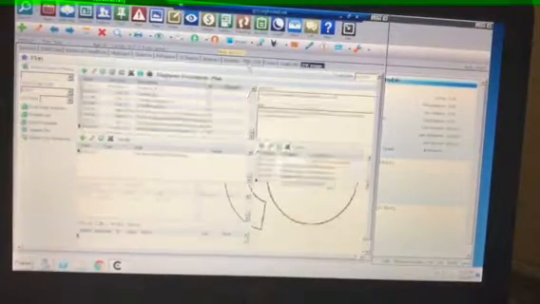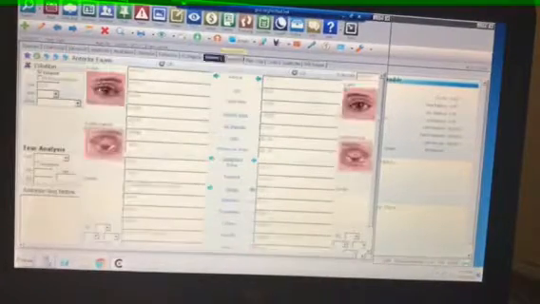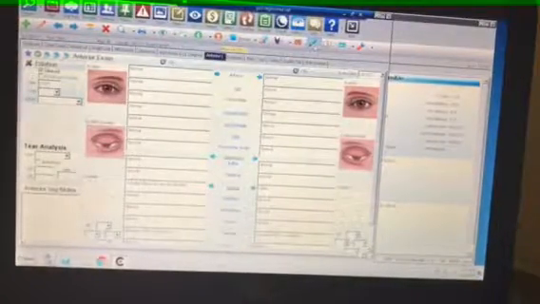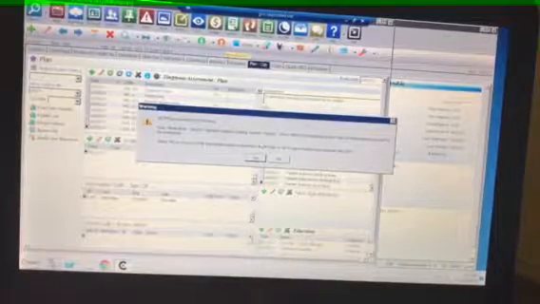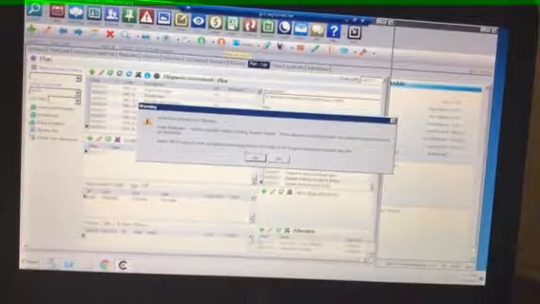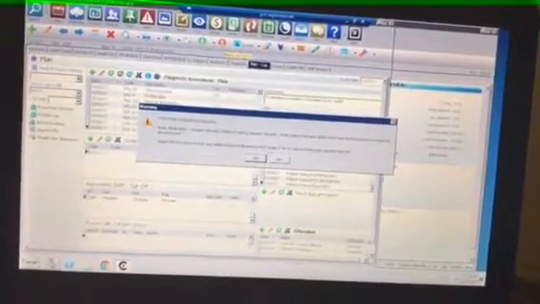At the end of the exam, when you've completed entering everything and reviewed all your information, you'll want to sign off. How to sign off is you go here and you look at the plan tab. Right now, I have not signed off. I would click the marker, and usually a pop-up will come up that you need to answer the question. So this is giving me a warning about a medication.